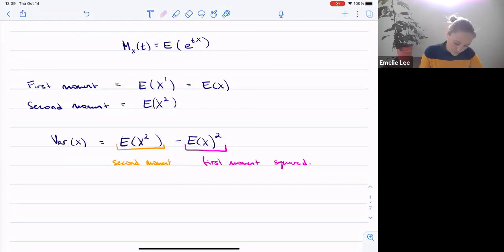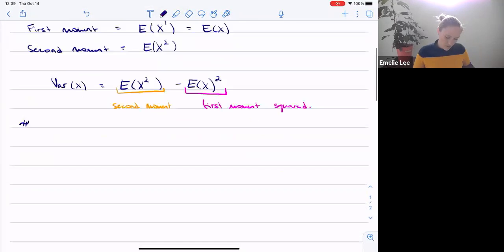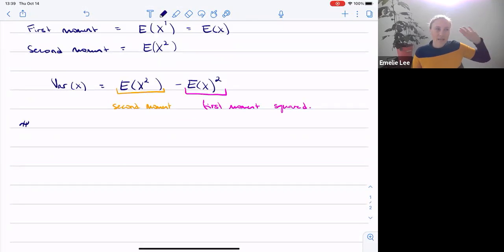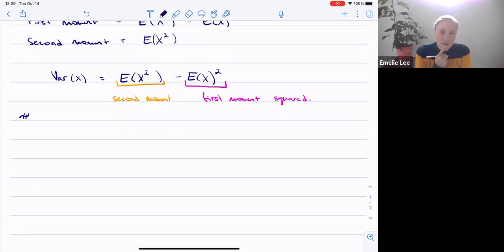Okay, so I'll kind of cap that as our review, and we'll say something like, so moment generating functions are used to generate moments, okay? And so that's how we use them, but they also have a lot of other properties that are going to be beneficial. There will be times, the variance of x is sigma squared.